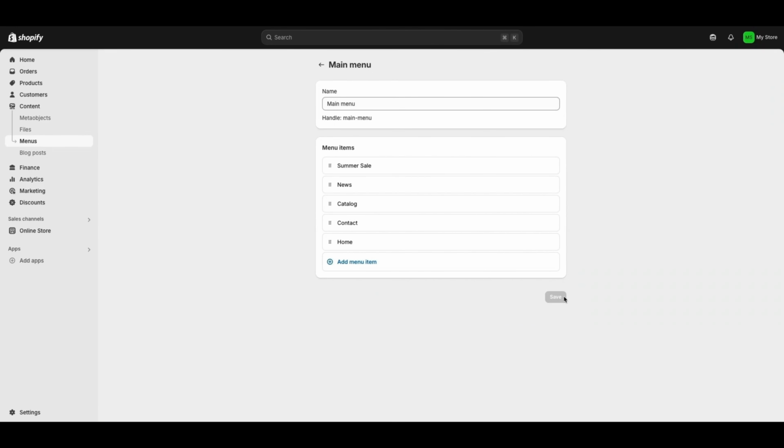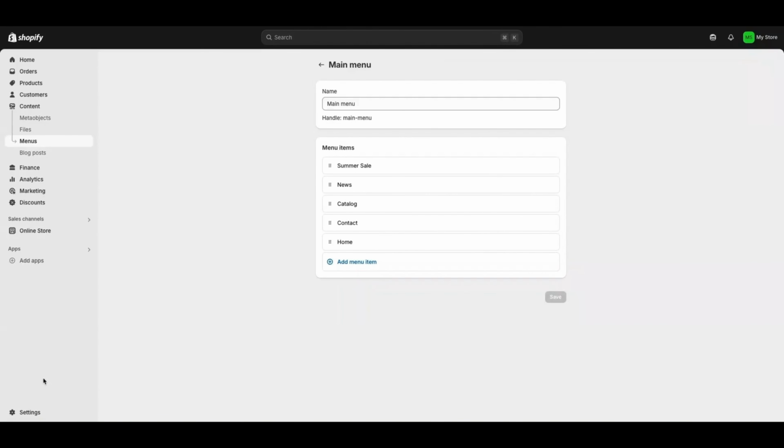The next thing we'll want to do is go ahead and configure our payments, shipping, and store settings. Our store is taking shape nicely. Now we need to configure some essential settings so that customers can make purchases and receive their orders. Let's take a look at our payment settings.